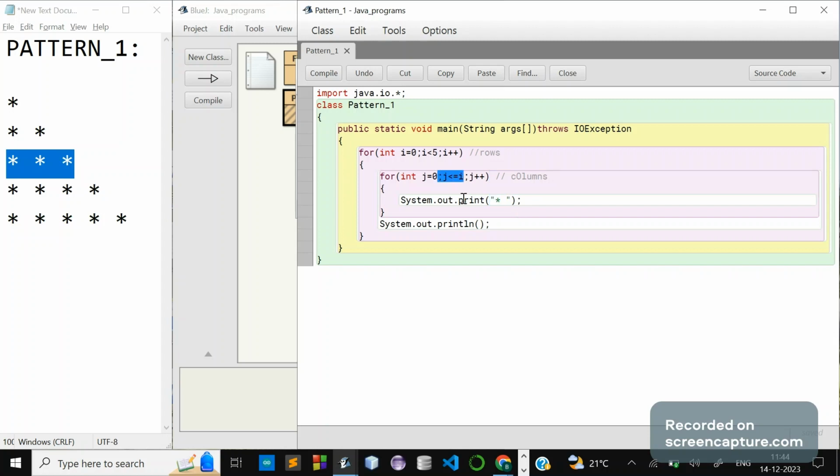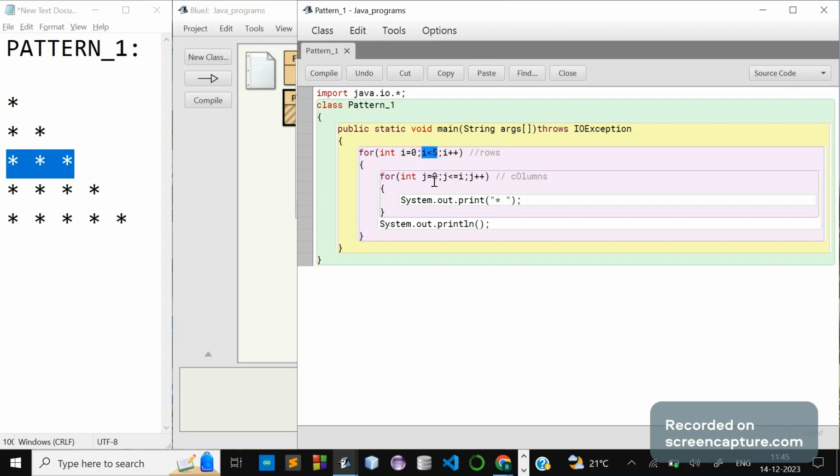Now why does it increment? This is the syntax of the for loop: initialization, condition and updation. Once it is initialized, it checks the condition.